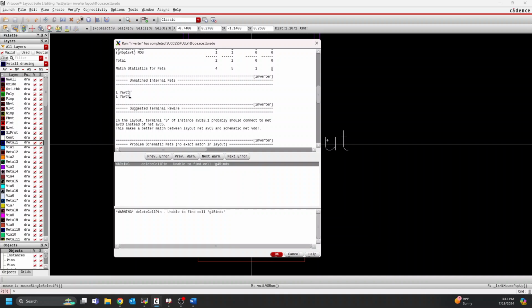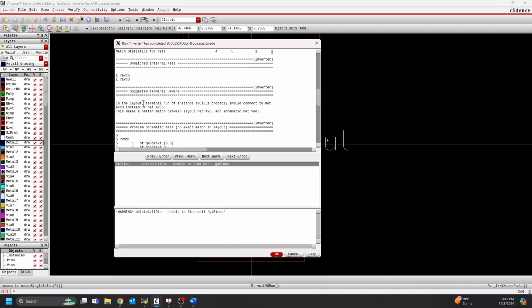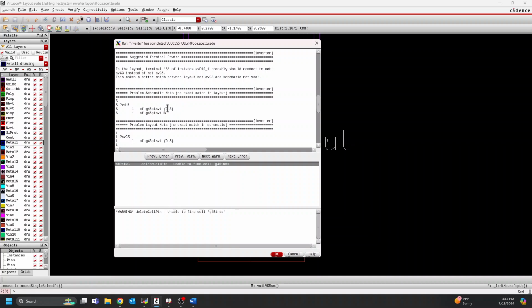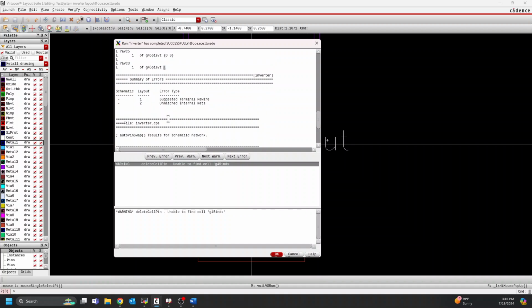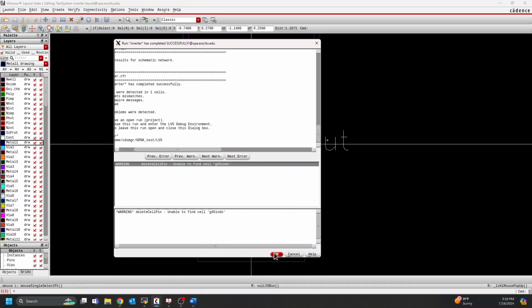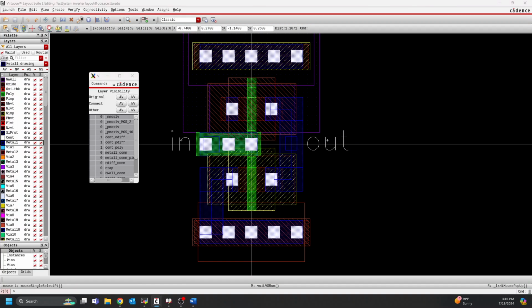Now this gives us more information about the internal nets in our layout and in our schematic. It also tells us more information about what we may want to rewire, but you have to dig and pore through this to figure out where exactly things are falling apart. So problem schematic nets, it tells us it's the PMOS, G45, P1 SVT, the drain and source. So the body and then this DS connection because it's dual polarity. Those are missing a connection essentially. So these don't have an exact match. And in the layout, we have 1 drain/source pin since it's symmetric and 1 body pin, 1 body net that's unconnected. So it's not super direct in telling you what exactly it needs, but maybe we can use the debugger, although I'm not the biggest fan of the debugger here.